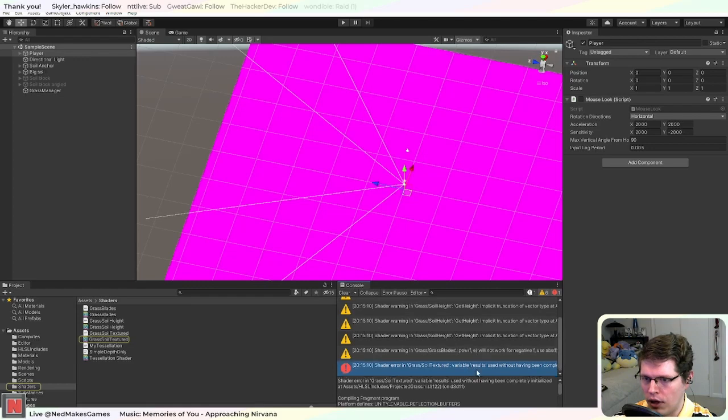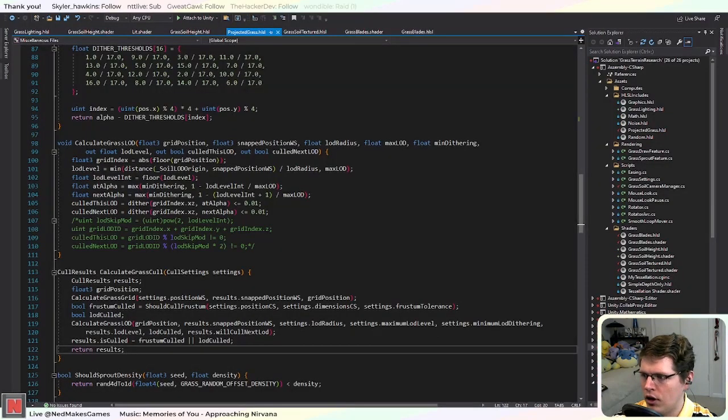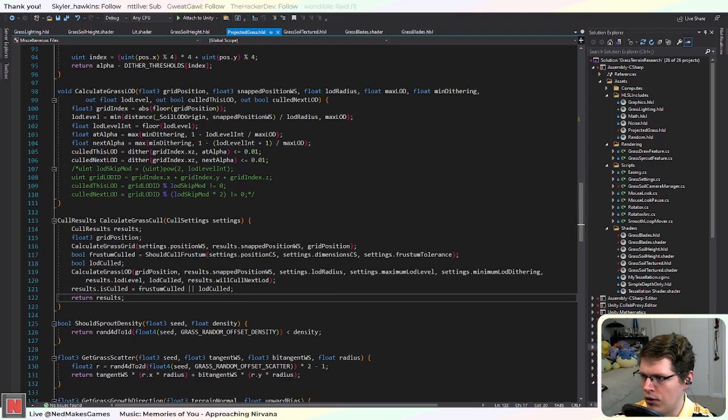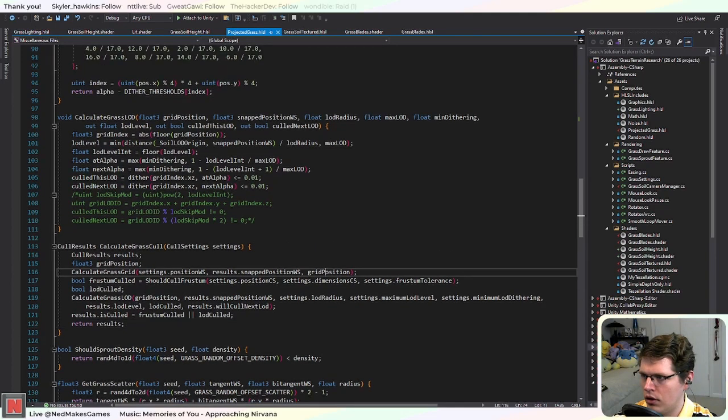Results is used without having been completely initialized. Oh, yeah, I need to store the grid position. Just do results dot grid position, and where else is it used? Right there.